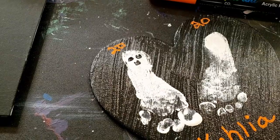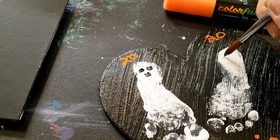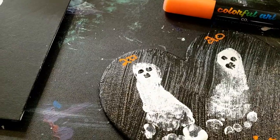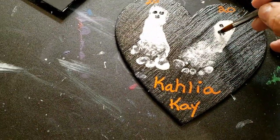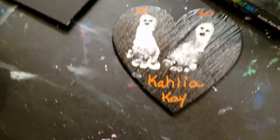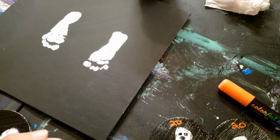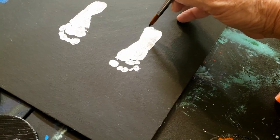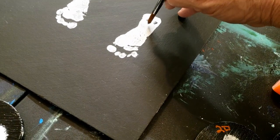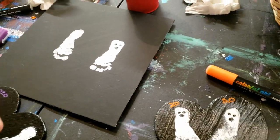Yes, that's so cute. Oh, look at their little ghost toes. This is fun. Oh my goodness. This is so cute. You want me to give the ghost face here on these? Yes. What's Nick doing? I have no idea what he's doing. Are you doing just circles? Yeah, I think so.